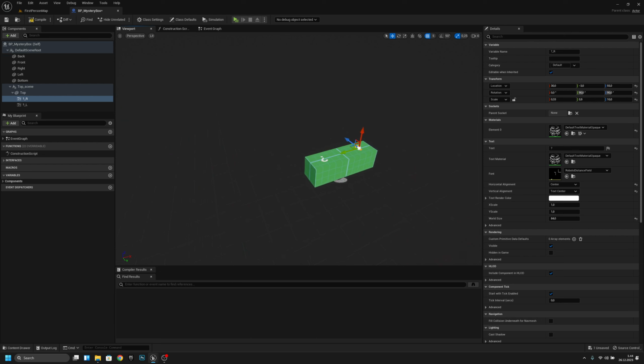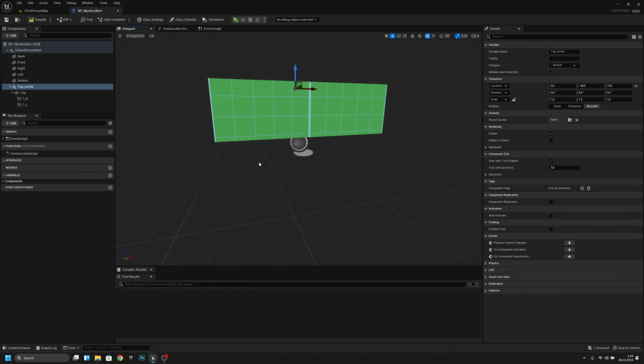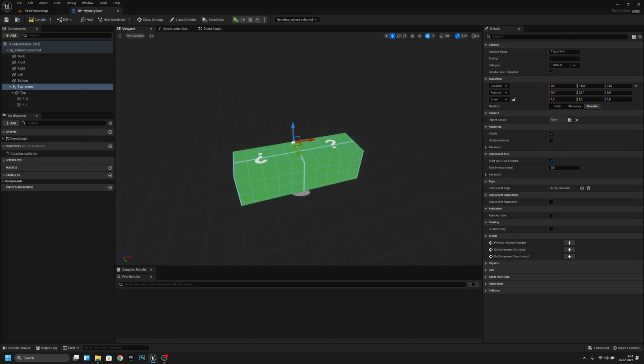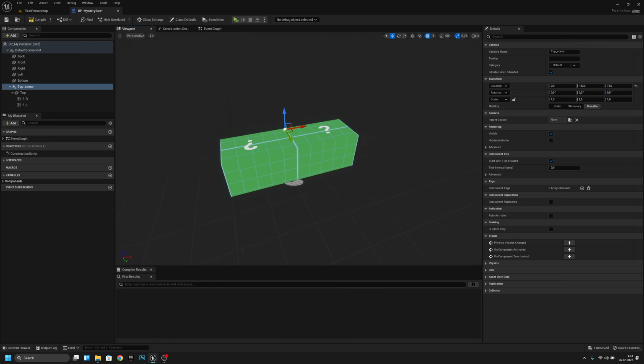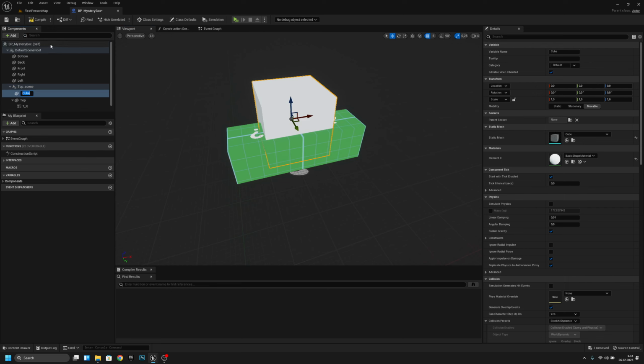Okay, now what we want to do, there was something else that we wanted to add to here, but yeah, let's actually add those. You know, there are some bricks under the box on COD zombies. So yeah, let's add those. So let's create another cube, and let's call this like brick 1.